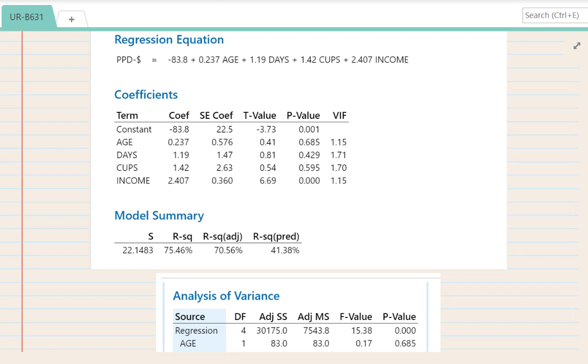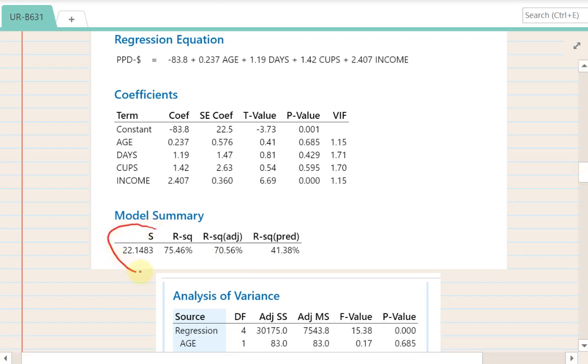So it actually penalizes you, and that's why R squared adjusted drops. Notice it's marginal here, right? 70%. So this is still okay, not too far from 75. So that's why in a multiple regression model, we actually pay more attention to this than we do to R squared. Okay, but in this case, they're both good. So this is an okay model for prediction, an okay model.